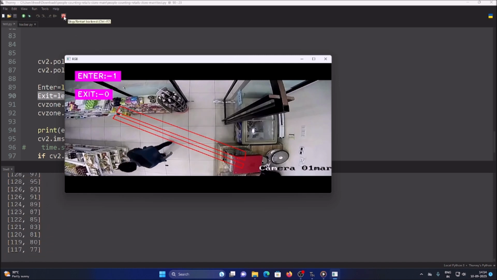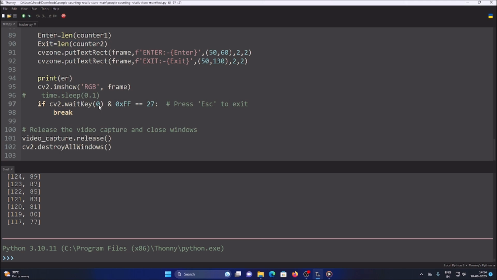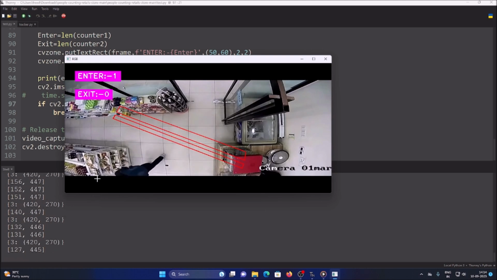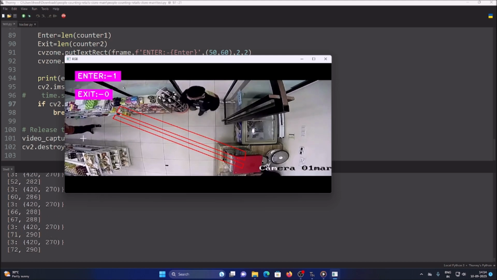So now simply what we are going to do is start our while loop, and then we have both side counters, enter 1, one person has entered the shop. Let's just wait. As I mentioned, the other area will not count.